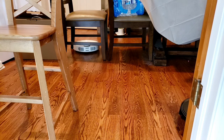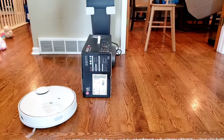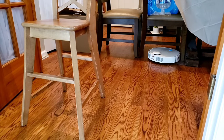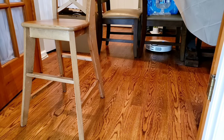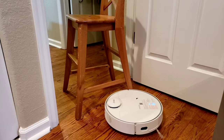But thankfully, the 360 S9's map stayed rock solid. So the next time I ran the 360 S9, it actually remembered its route and it avoided that hallway and went straight to the bedroom. Okay, so the route was about the same except it took the second chair leg over the first one, but it was able to get between both chair legs.